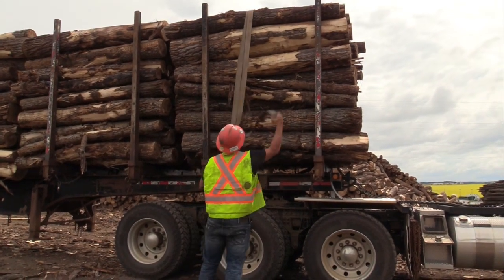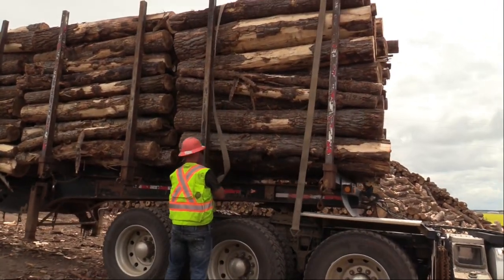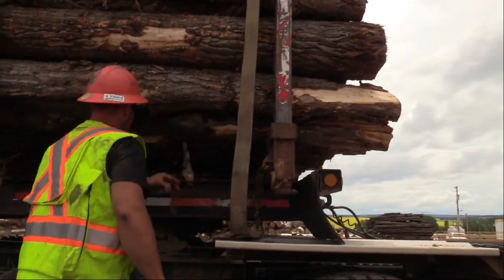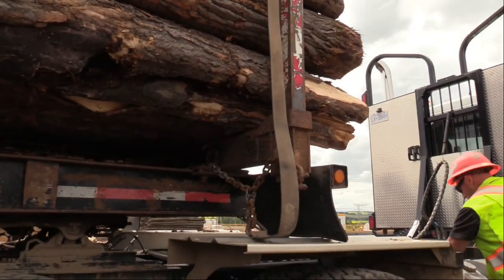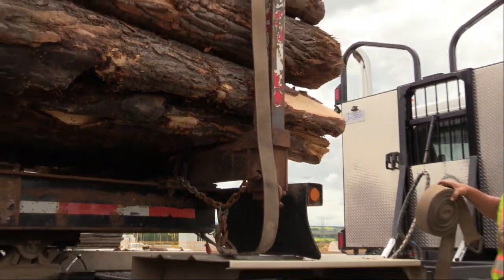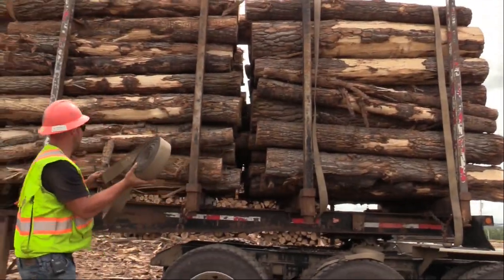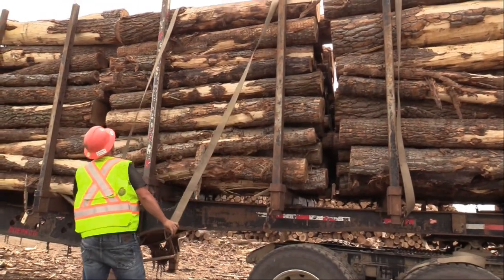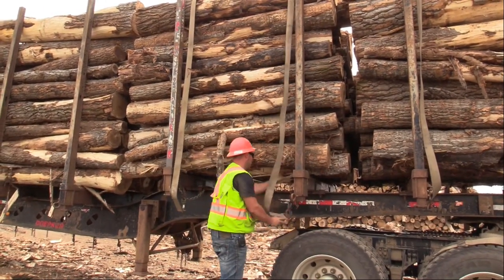Throw your wrappers over, flip them forward, back, make sure they're close to your stakes. Clip them on to your clasps here. Clean any debris or loose stuff off while you're doing this. So on, so forth, every bunk, all the way back. Meantime, you still look up, check everything, make sure nothing's gonna fall down.